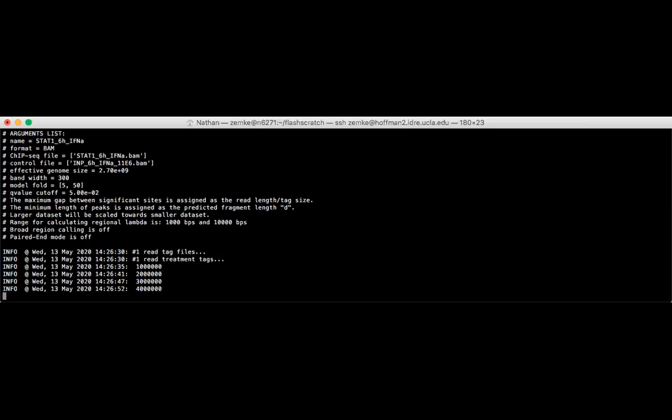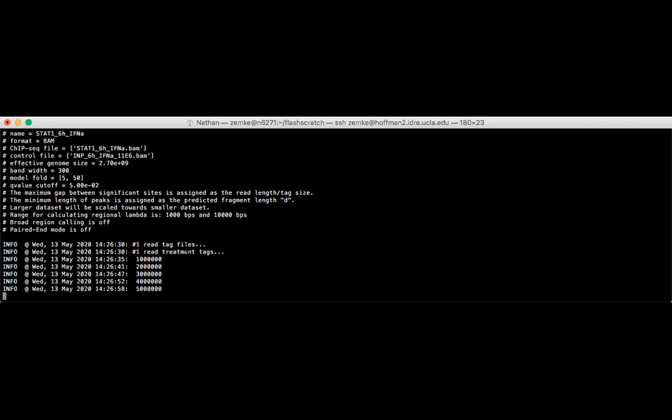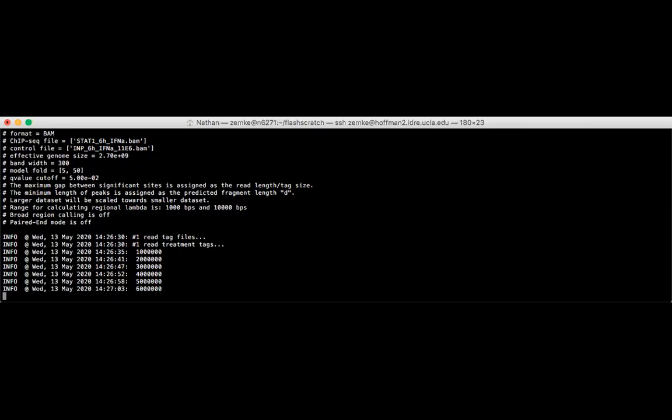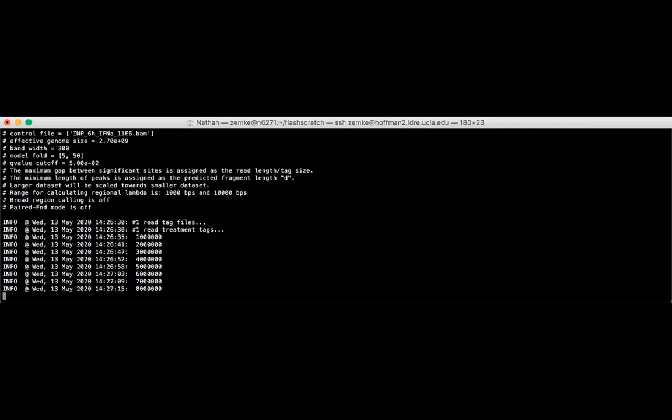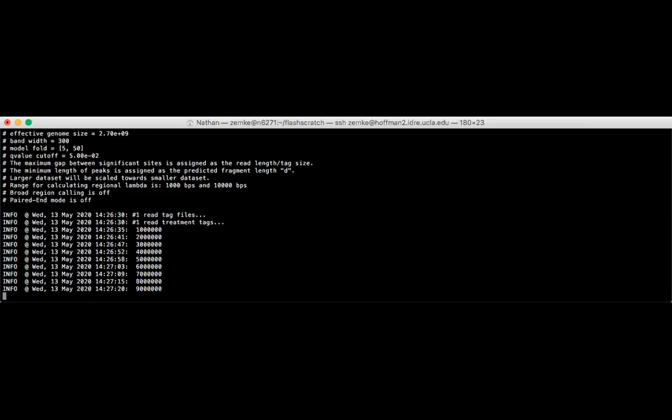It'll go through to 1 million for each, I think for both the ChIP and the input. And then when that's done, it'll generate the bedGraph file, which is like a pileup of the reads for visualizing the ChIP signal. And then it'll determine significant peaks. It'll do the peak calling portion. So again, this might take about 20 minutes.